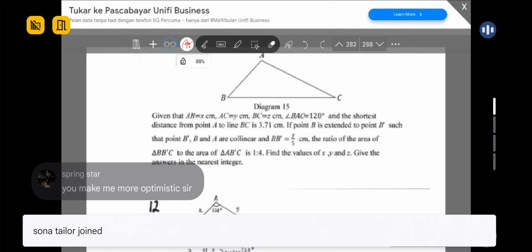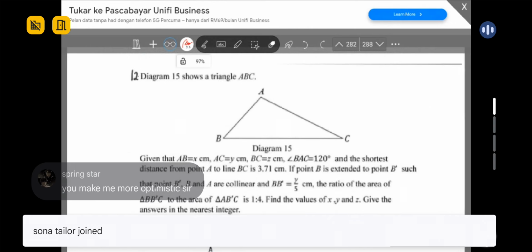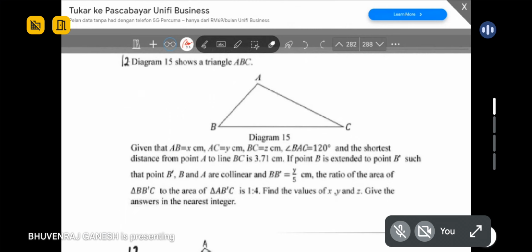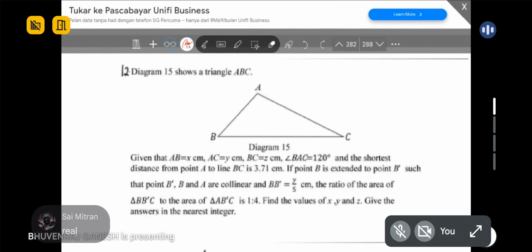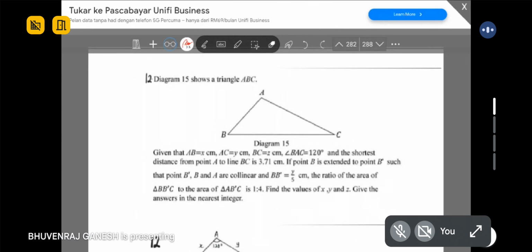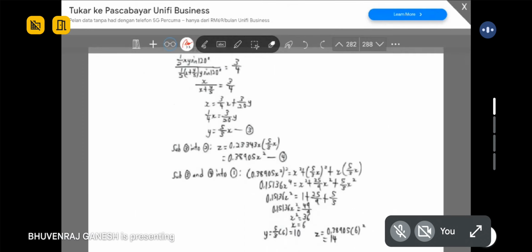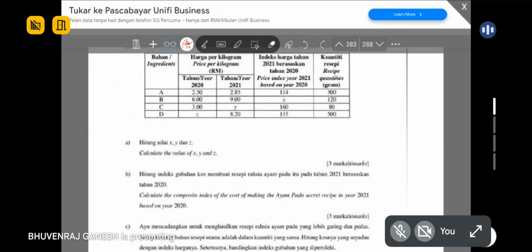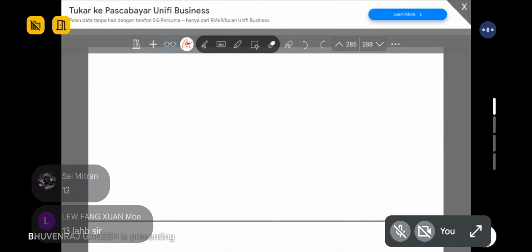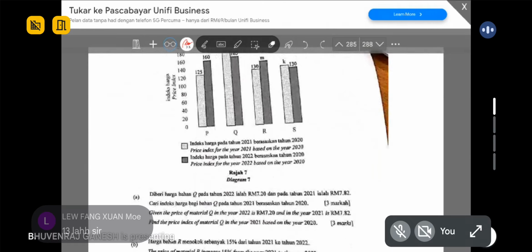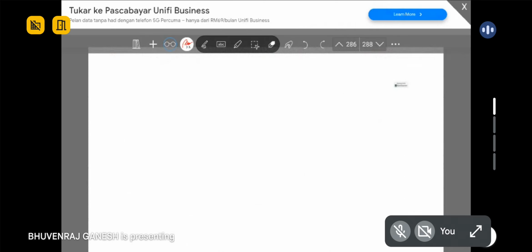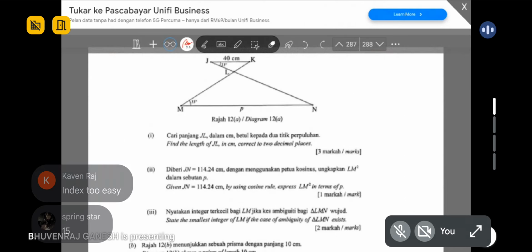Okay? Alright. Next one. Section C, guys. Last one. Last section for today. Okay. Section C, you guys must only do 2 questions. 2 soalan. Okay, so you guys tell me what question you want me to discuss. Okay, this one is question 12, SOT. This one is 13, index. And then this one is 14, which is index also. You guys comment 2 numbers lah. 2 nombor. Okay, 13 index, 14 also index, 15 SOT.